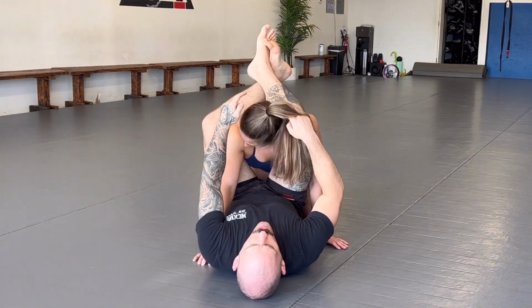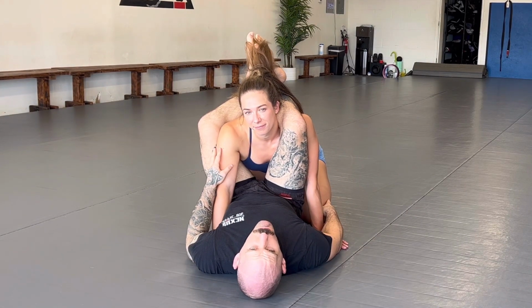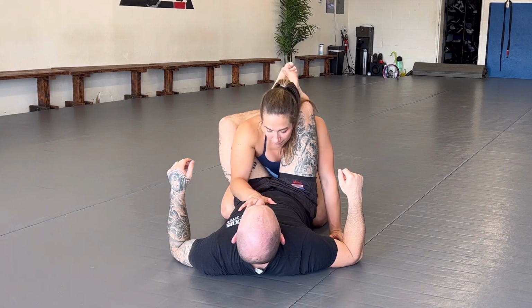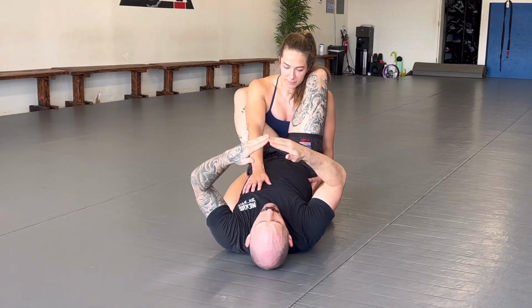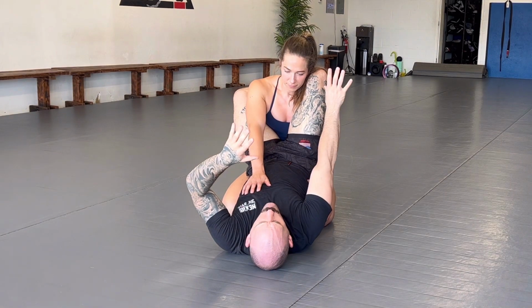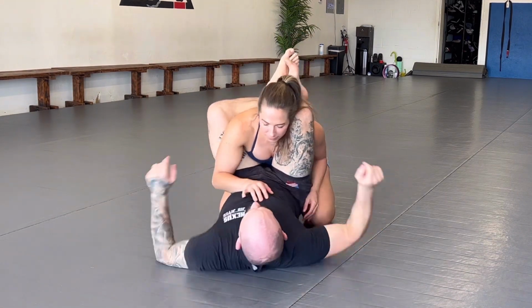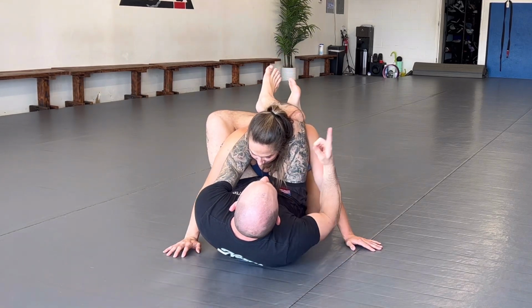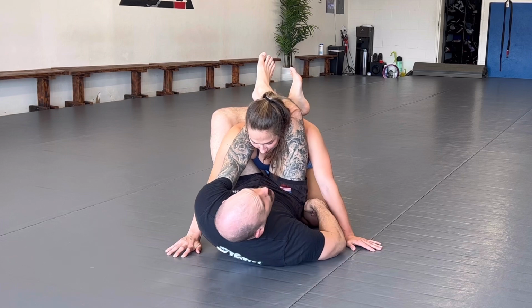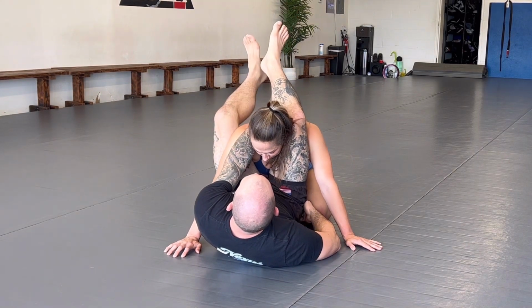If they're posturing, what that tells me is their knees are probably close to me. So try to pick me up onto your lap. Here, she can only do that if her knees are close to me. If her back is like parallel with the floor and her knees are really far, she's never going to be able to do that, right? So when I'm here and I grab the head and I feel that posture, I know her knees are right here. So I'm going to unlock my legs because I'm holding the head. I can keep her here.